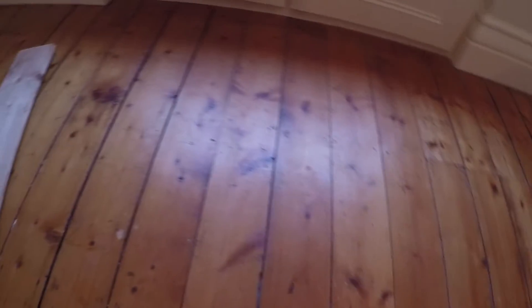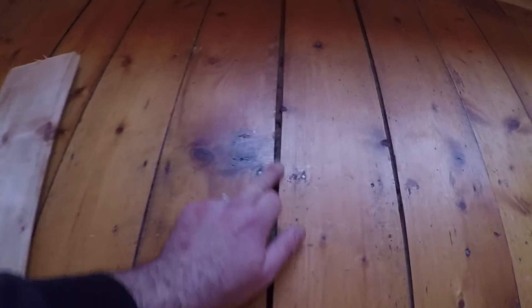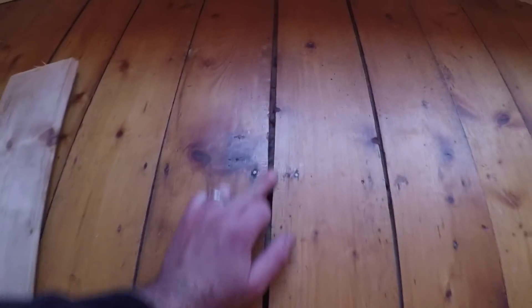This room is Baltic pine flooring throughout. This one here is our new floorboard. Here you can see a big opening — this is seasoning. Timber seasons and you have to make sure that you get good seasoned timber, and that's why you pay for what you get at the end of the day when it comes to really good floorboards and seasoned timber.